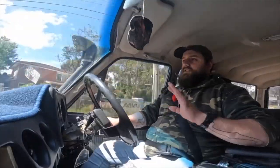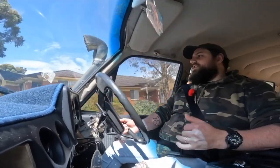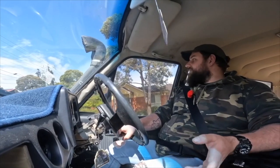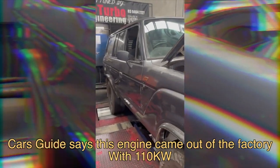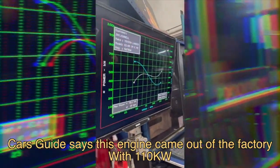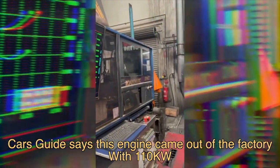Even if you don't have a Land Cruiser and you're just looking for a Holley Sniper, it may suit you. But if you're looking to gain power or create a performance car, it's not for you. If you've got an old 6 and you're thinking you're gonna add a lot of power, you're not. Power-wise, I don't think it's gonna be much different. I was gonna put this thing on a dyno but I'm not going to now — it's too expensive and I don't think there's that much difference in power.